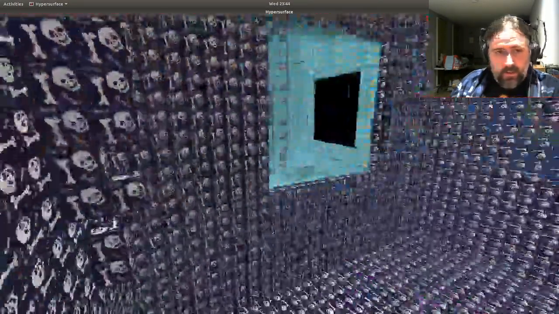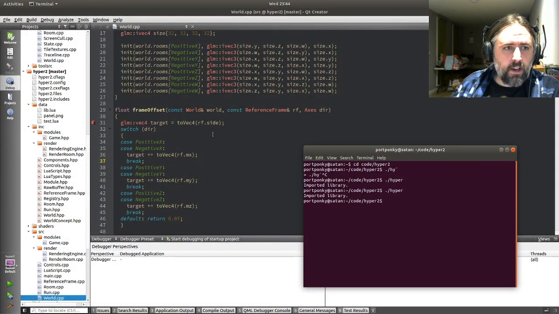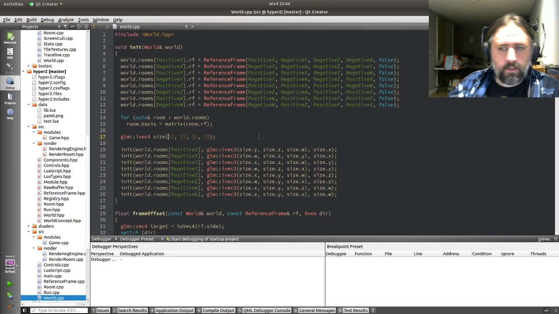The one other thing that now works that didn't before is cuboids.